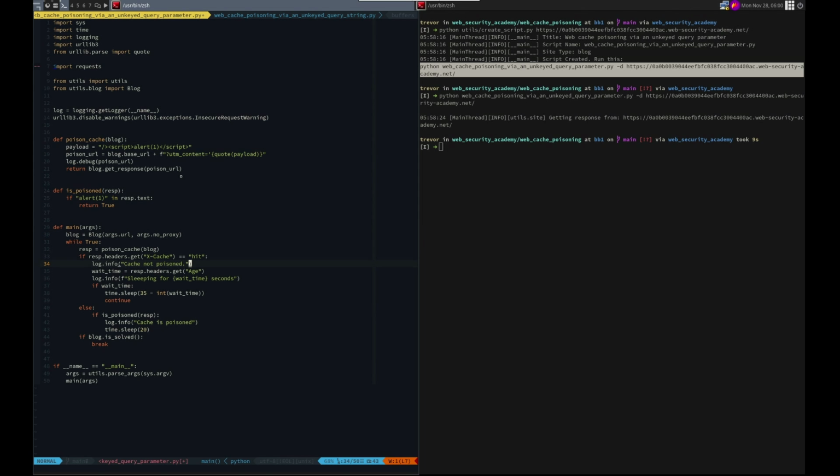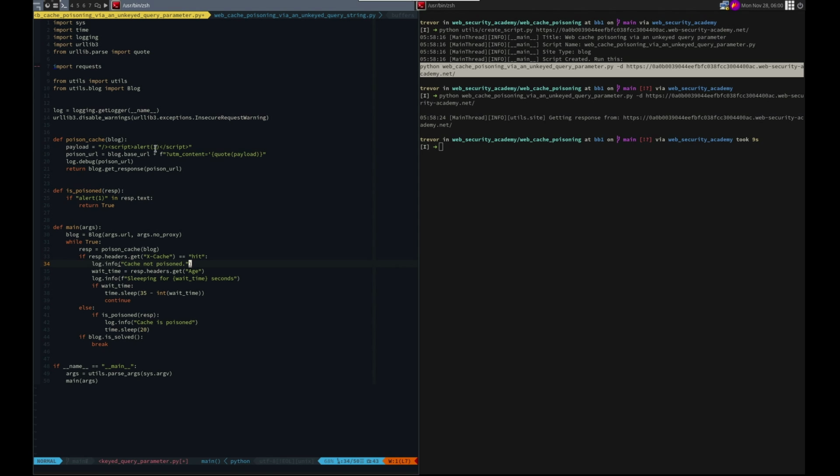So while true, we're going to try to poison, request this URL. If the headers say hit, it's not poisoned, so we're going to wait for age seconds, and then we're going to loop back through.